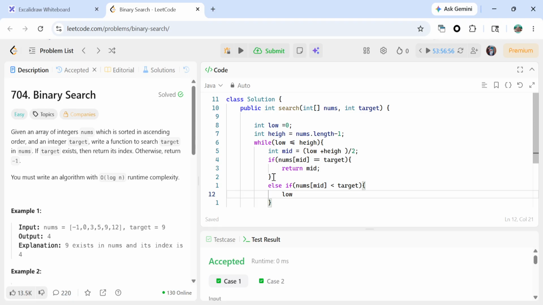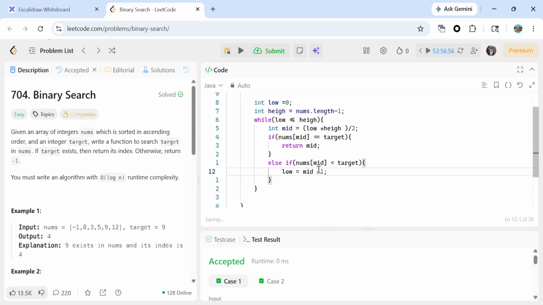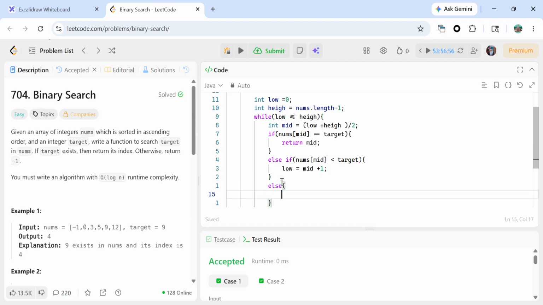So low should be mid + 1. If this is not the case, we write the else condition, and high should be mid - 1.